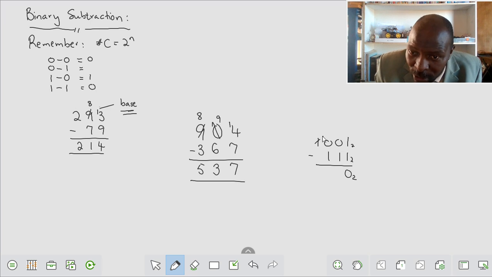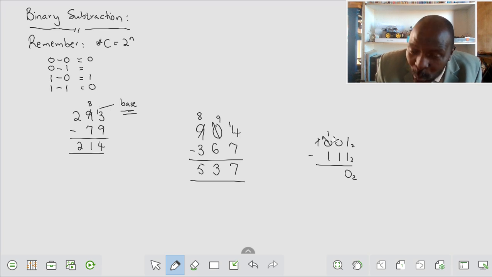So we've got 2 here. When we borrow from this 2 now, because we need to borrow here, when we borrow from this 2 now here, we remain again with 1. We borrowed from the 2. Now what do we have here? We've got 2. So that out of the 2, we borrowed 1. So that 1 is 1 set of the base.